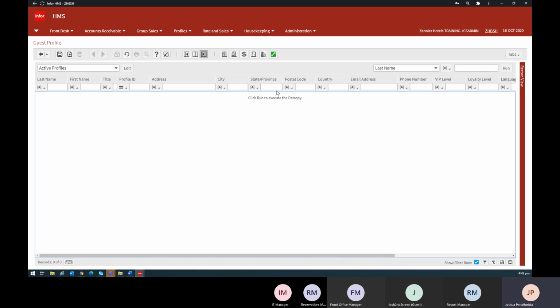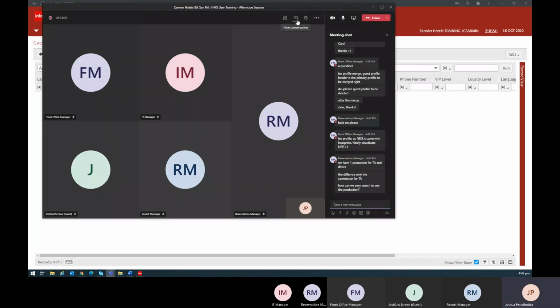But when you're applying it to the booking agency, okay, let me just take this one here. Okay, for this one, if we have one promotion for TA and direct, right? So it means you're using one rate plan, let's say BAR, and you're also applying this one to a travel agency. But when you're applying this BAR rate plan to a travel agency, this rate plan is now commissionable. But if it's direct, it is not.